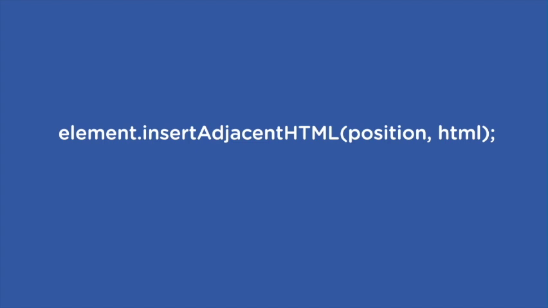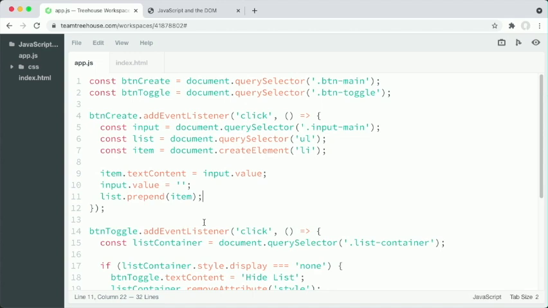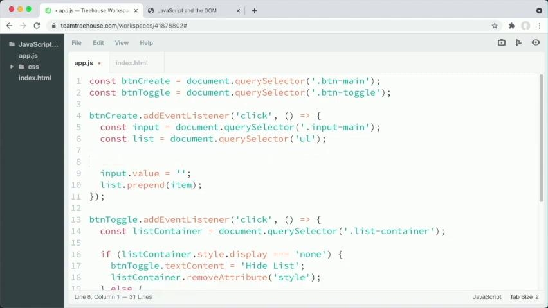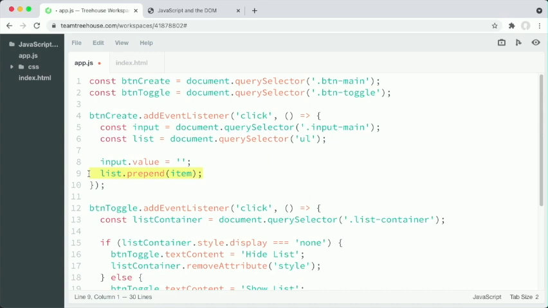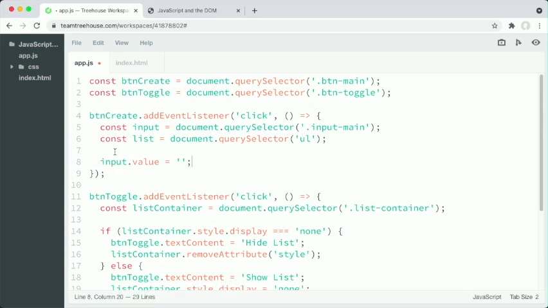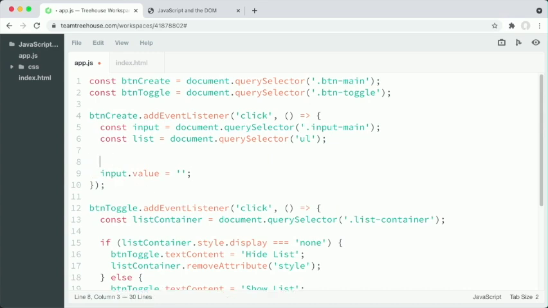Let's see what this looks like when creating our task list items. First, in my button add event listener function, I'll delete the lines of code where I used createElement, item.textContent, and the append and prepend methods. Remember, you can always review this code in the project files with this course. We want to create and add list item elements to the task list, which is the UL assigned to the list variable. So let's call the insertAdjacentHTML method on the list variable.